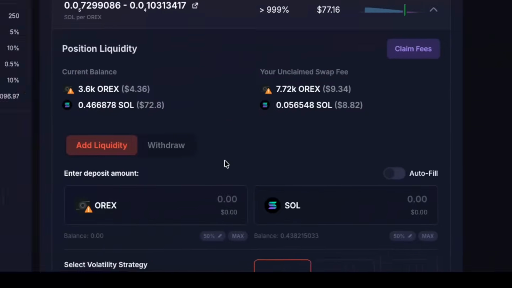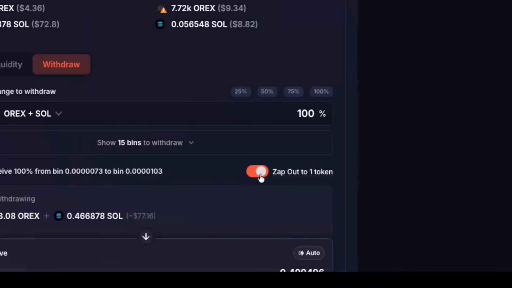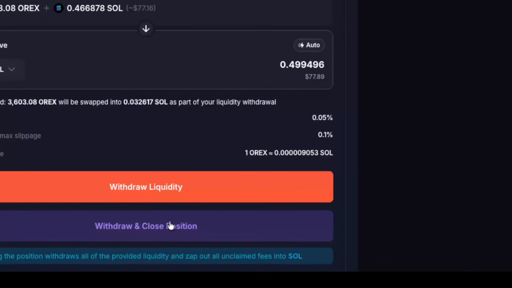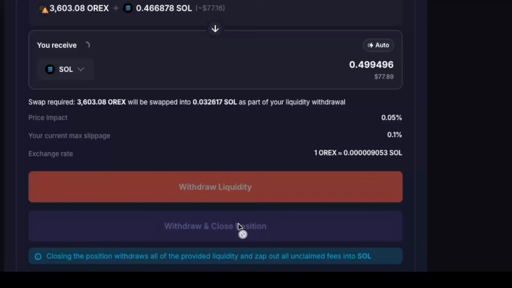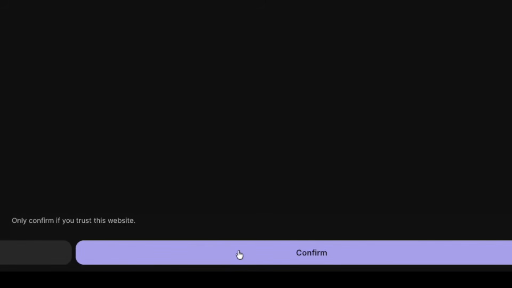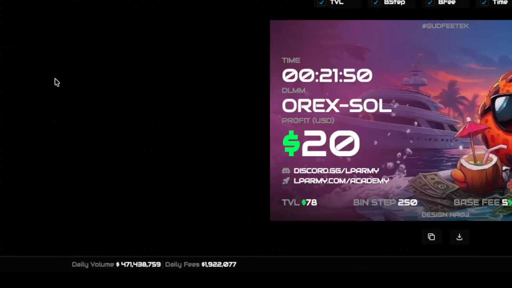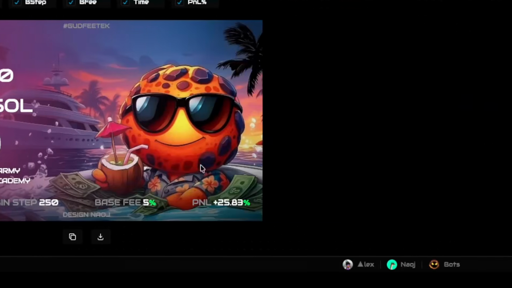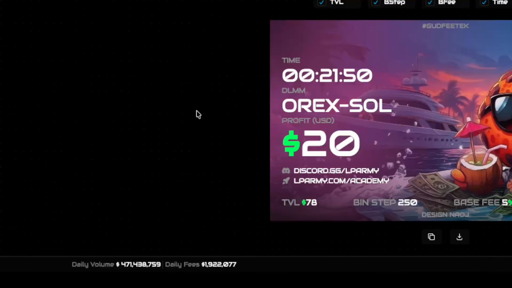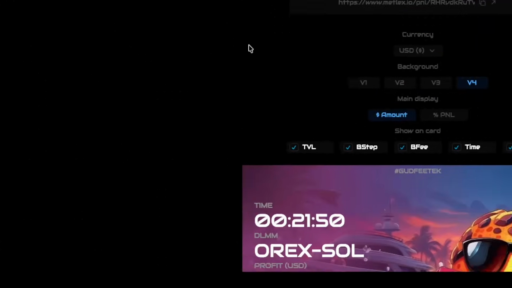So I'm actually going to go ahead and close that position and close it all out for some profit. And in the end for that, we made about 25% profit, or $20, as I only had 1 Solana in that wallet, but that's a pretty decent percent. And you saw the functionality and it did work as we want.